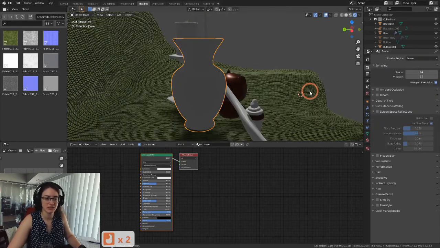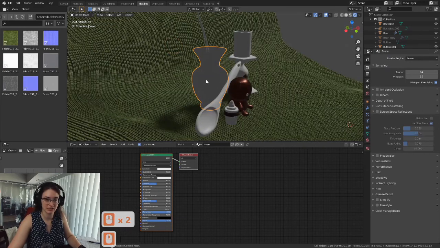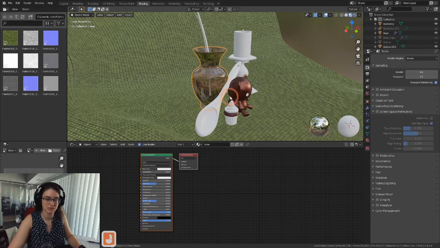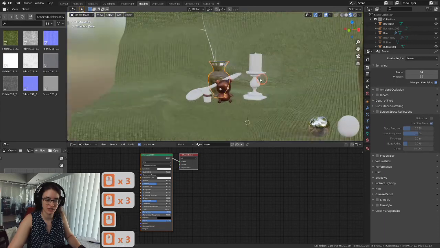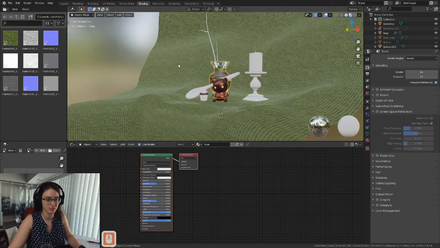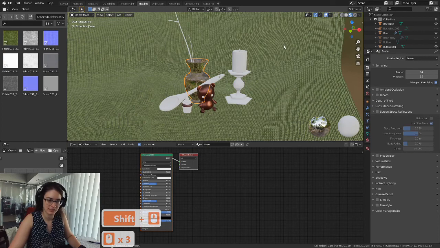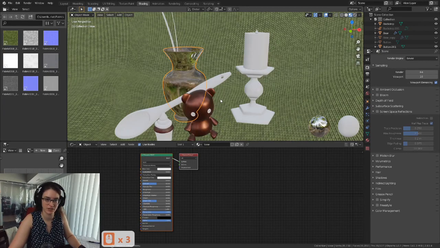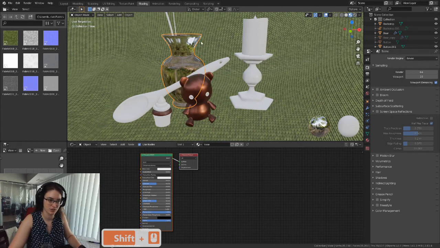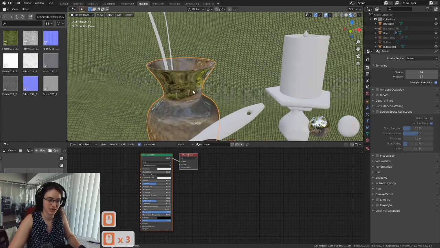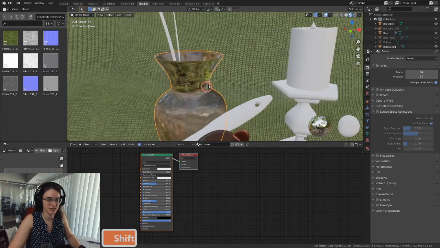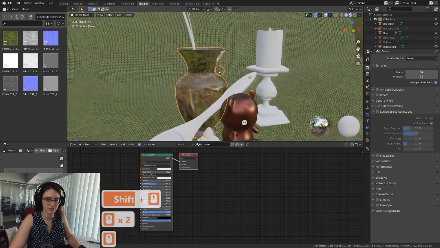The reason that we can't see through the glass in Eevee is because Eevee doesn't have ray tracing, which is basically how our light rays are bouncing around the scene. Eevee saves power, just sees how it's bouncing off the object, but it's not really following the light any further. So once our rays touch our glass, Eevee isn't registering what it's doing from there.